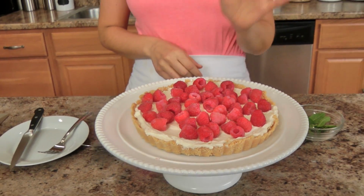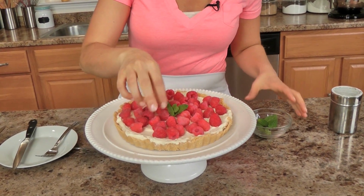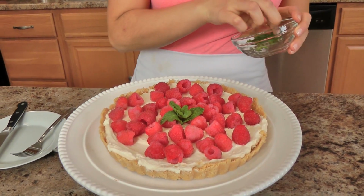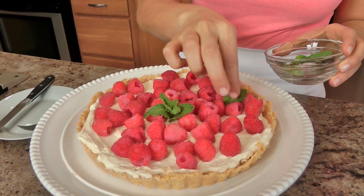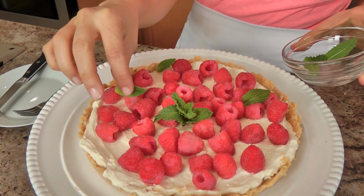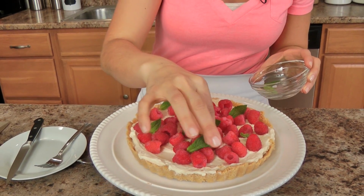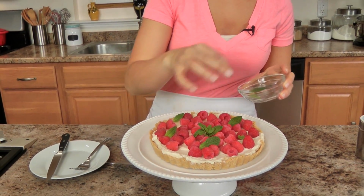My tart was in the fridge overnight. I just took it out and I popped it out of the tin, and it just comes right off because it has that removable bottom, and it is beautiful. Now what I like to do is add just a little bit of fresh mint. First, I like the color, and second, it just makes it look like I went through the extra trouble of making this look really pretty, when in reality we both know that it's nothing but just a few mint leaves scattered around for a pop of color, and it makes it just look absolutely beautiful.